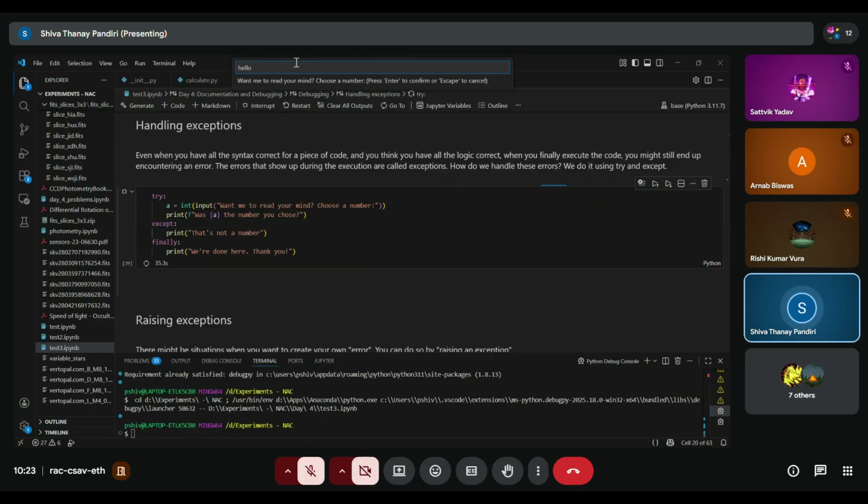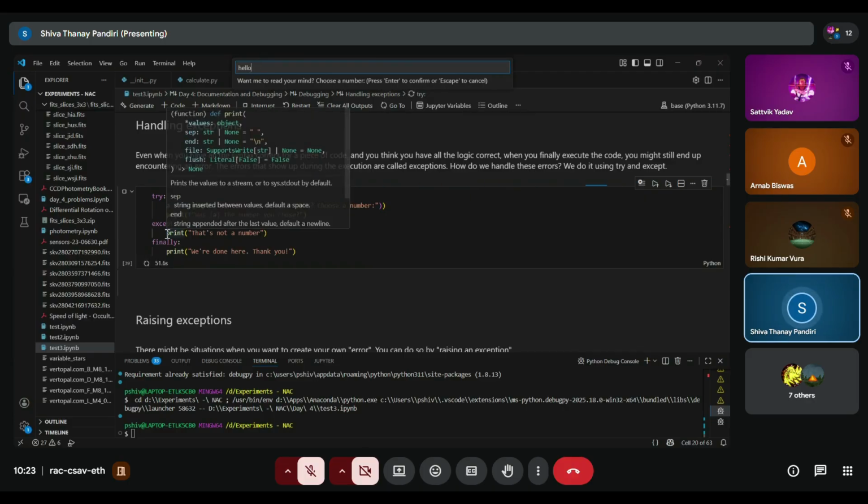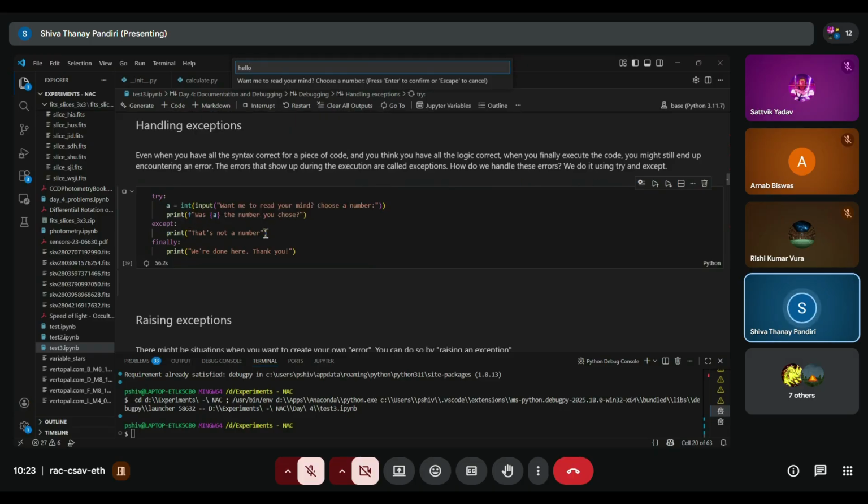We will get an error and the code will go to except, and then it will run whatever is there in the except block. So if we go ahead and enter this, we expect to get this string as the output. Yes, that is not a number, which is what we expect. So that is how you use try and except.